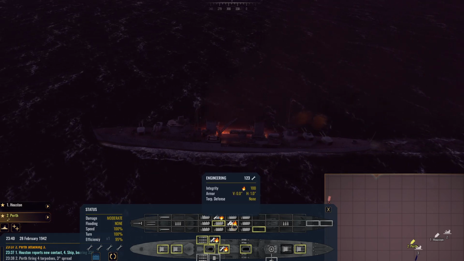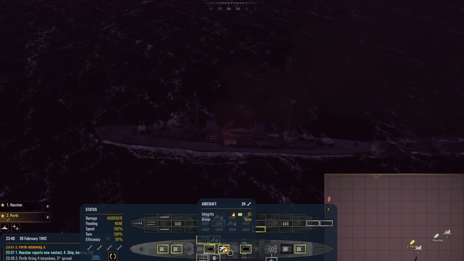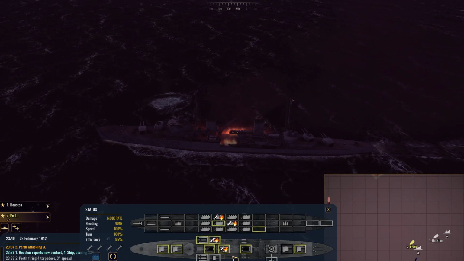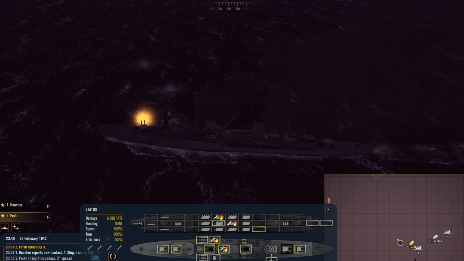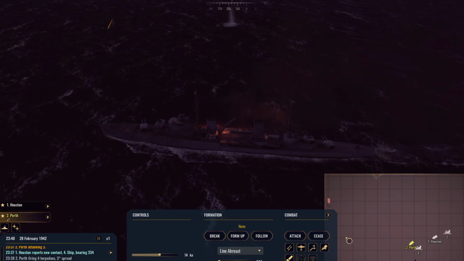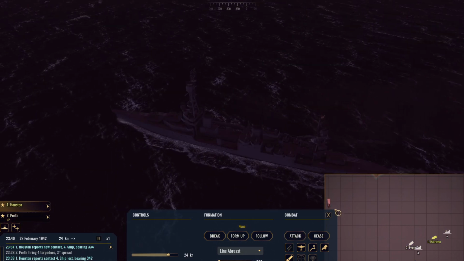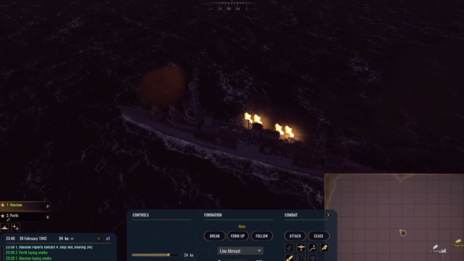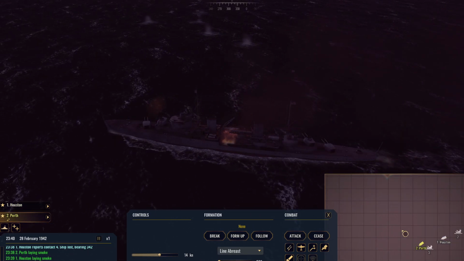So we got the fire taken care of there. Doing okay with our damage control. I don't know why we're dealing with the aircraft. Well, because there's fire there. We needed to snuff out the fire. The ship was lost. Not able to see it. Interesting.